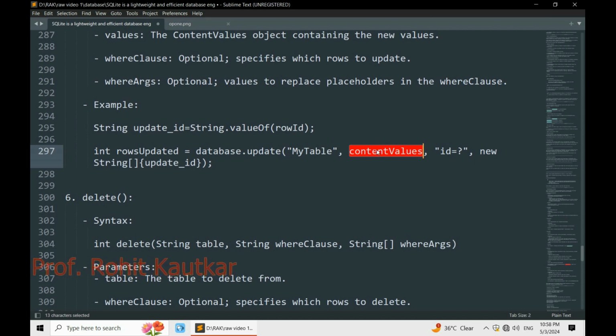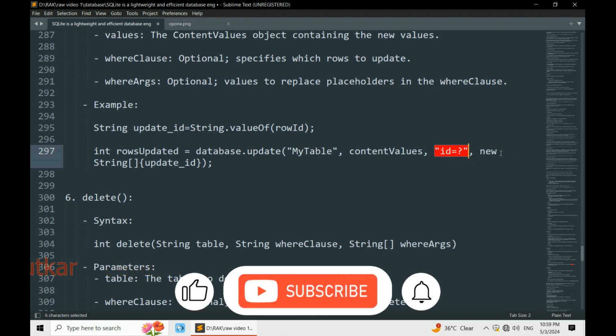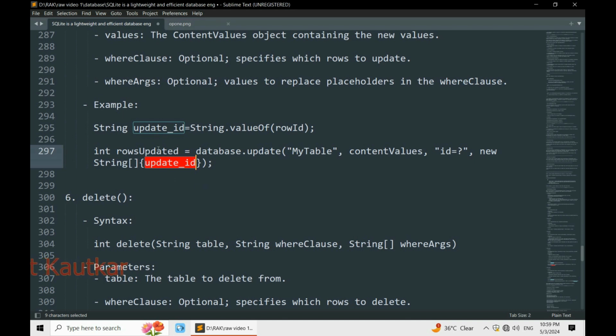The object of ContentValues is contentValues, and on what basis we want to update the record, we are specifying that field over here, that is the where clause, where id equals to, and with what values you want to match our record. So we want to match our record on this updateId value, which is actually the where argument. So this is how we will specify the update query.